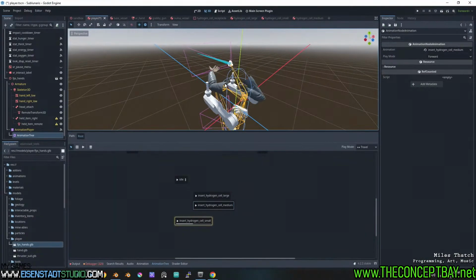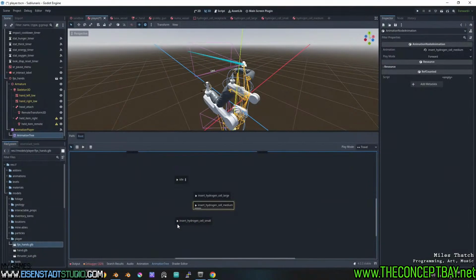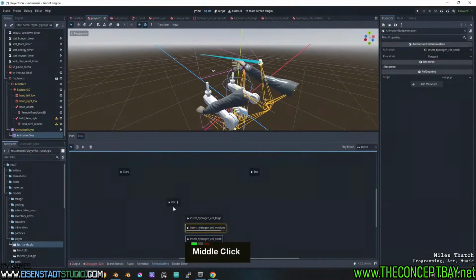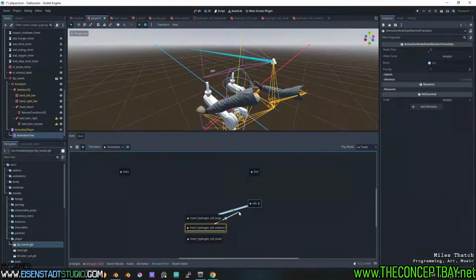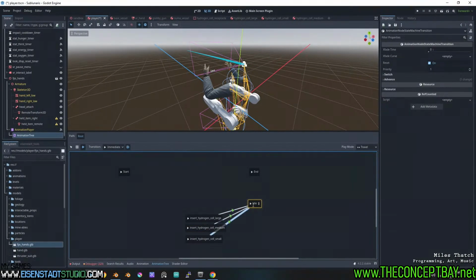Okay. So we click play, and that causes the animation to play. And then in the end, it would have to go to idle. So all these three will have to go to the idle state. Let's see how that looks. So small cell.